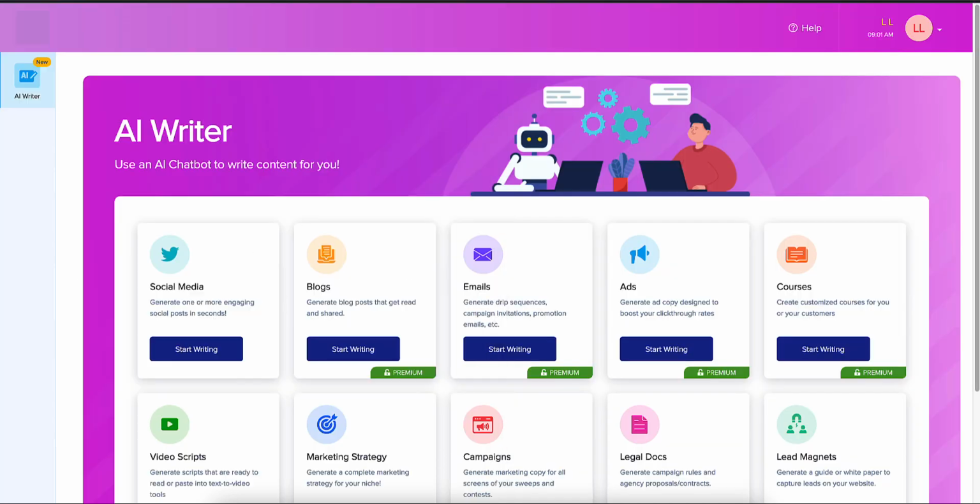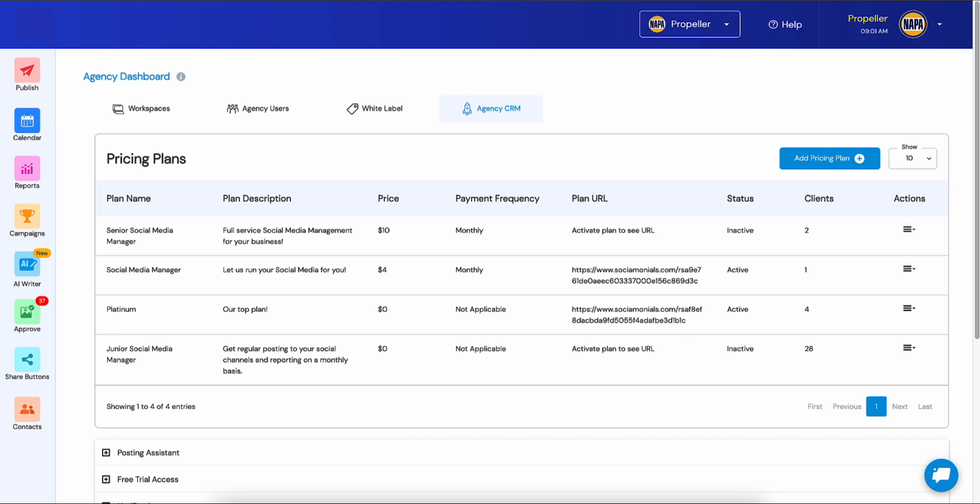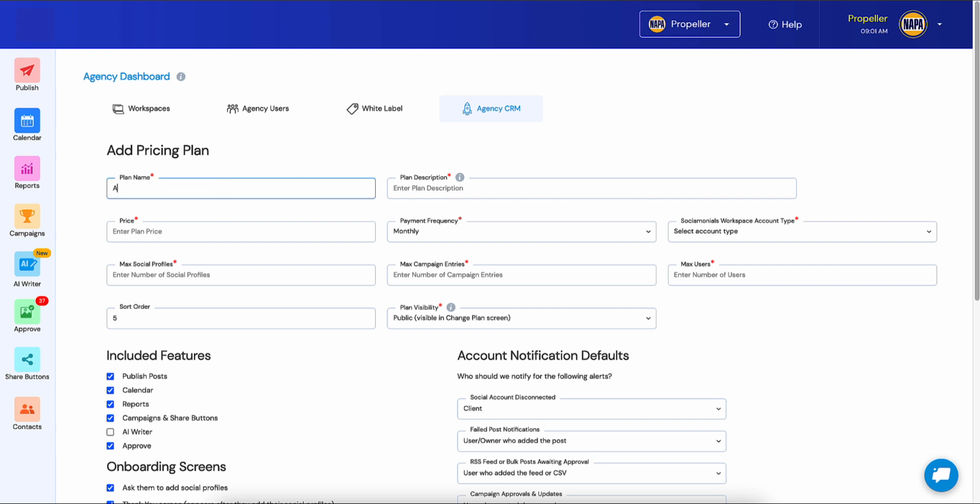So that is the main difference here. Let me close this, and I'm going to show you how you create this now. These are my pricing plans currently. If I'm going to want to try a strategy like this, I might call this just AI Writer. And if you want to get really crazy, you can have AI Writer and then an AI Writer Premium plan, and I'll talk about that when we get down to it. But the plan description is, hey, create social media posts and campaigns in a fraction of the time! Let's call this one our $19 plan.